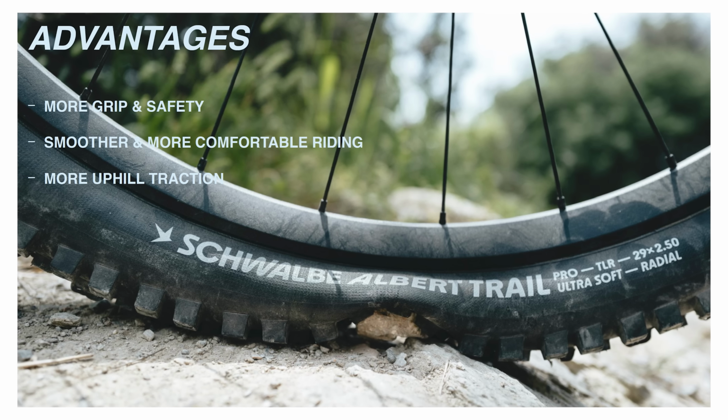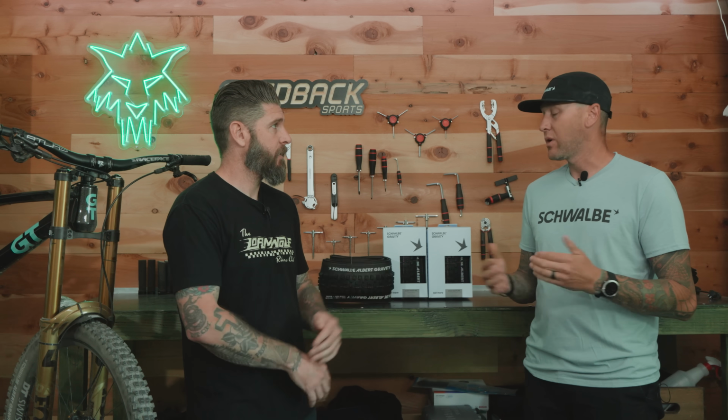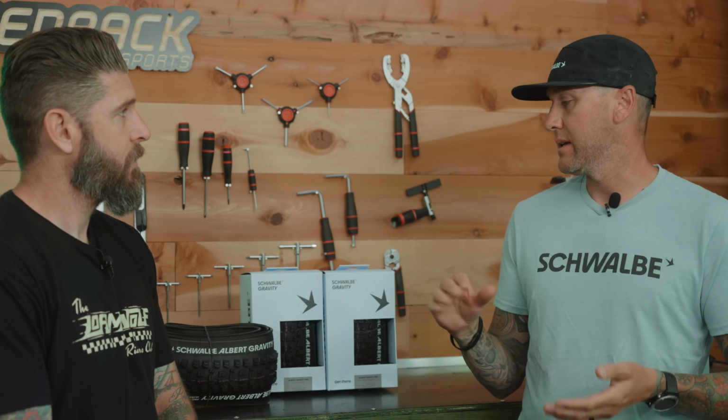So this isn't just a new sidewall or a new rubber compound. This is a completely new way for bicycles to be making and producing tires. Exactly. All tire construction has typically been the same across the board. We have apex, we have other things that add stiffness to the sidewall, but the actual fabric that the casings are built on has traditionally been cut at a 45-degree angle.